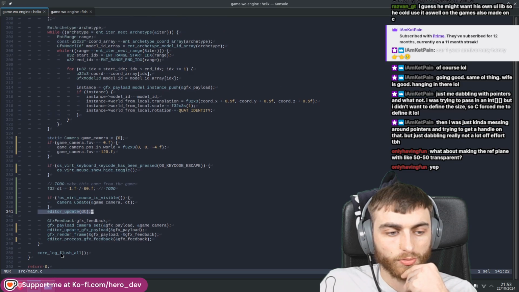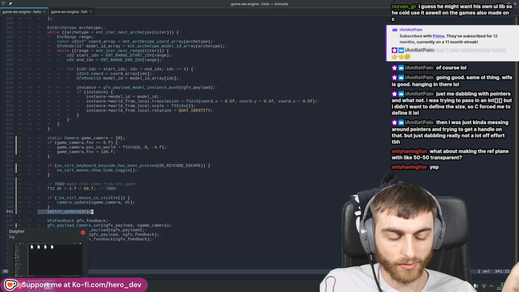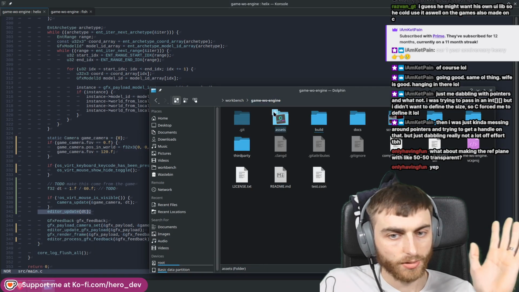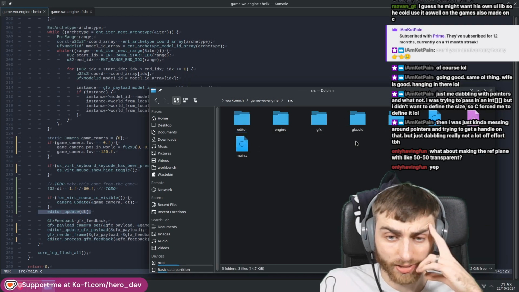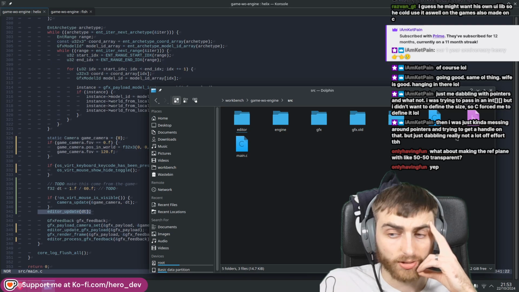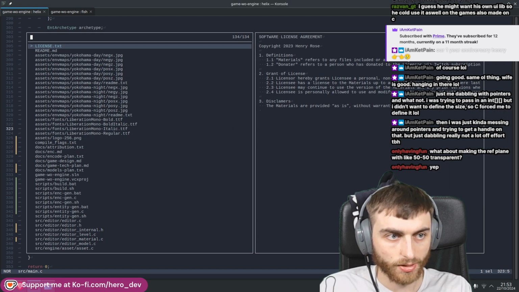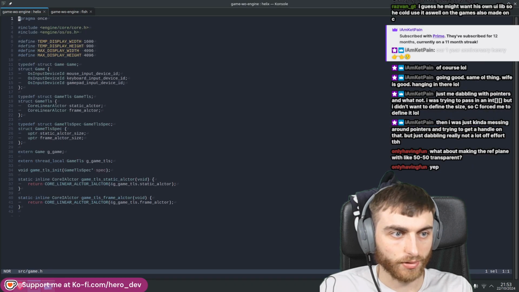So realistically, you just have some kind of place that defines this global thing which is shared across everything. Now I used to have this thing called game. Oh, I'll still have it. It's got a shared allocator in there, and it's like a thread local storage thing. I don't know if it's a good idea.